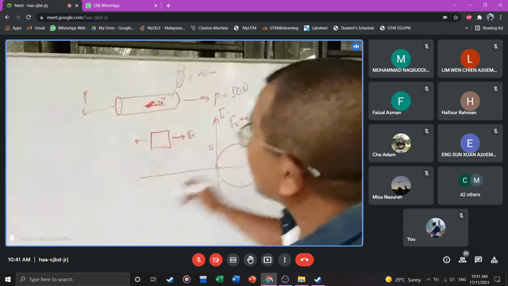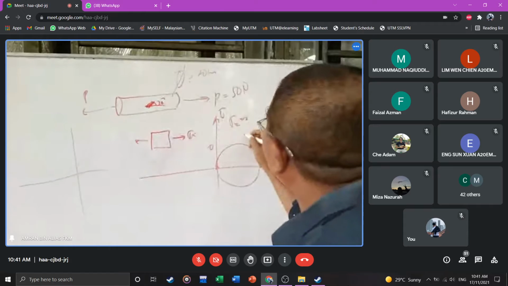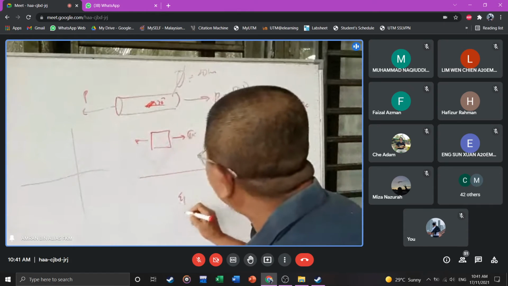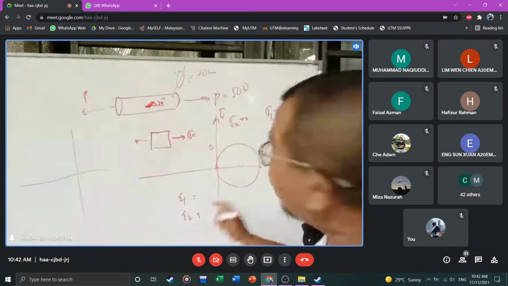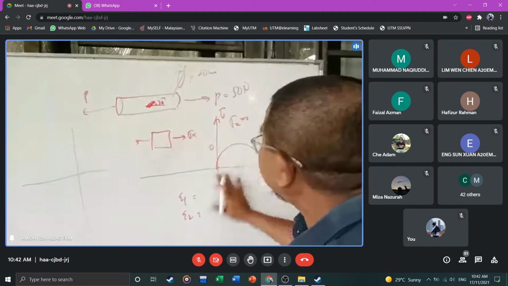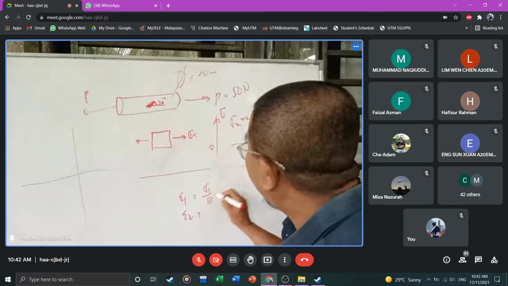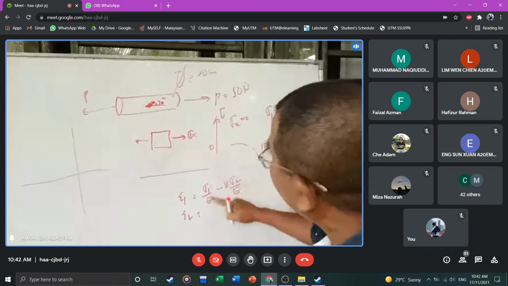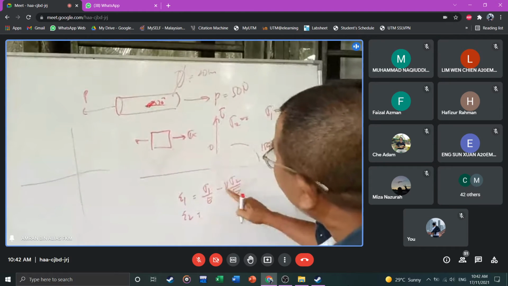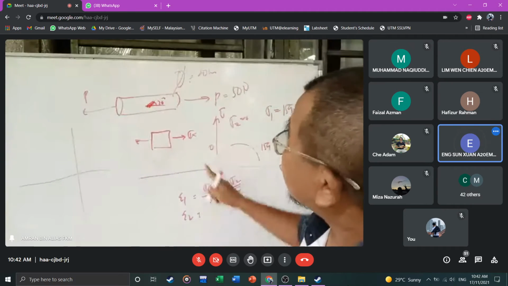Because this is sigma 1, sigma 2 now. So when you do a strain there, convert into strain. You got epsilon 1, you got epsilon 2, right? Yes. Epsilon 2 is not 0 because, remember the formula? Sigma 1 divided by E minus Poisson ratio times sigma 2 divided by E. So we got sigma 1 the value there. We got sigma 2 there because Poisson ratio there, there's a negative there, correct? Yes, correct.